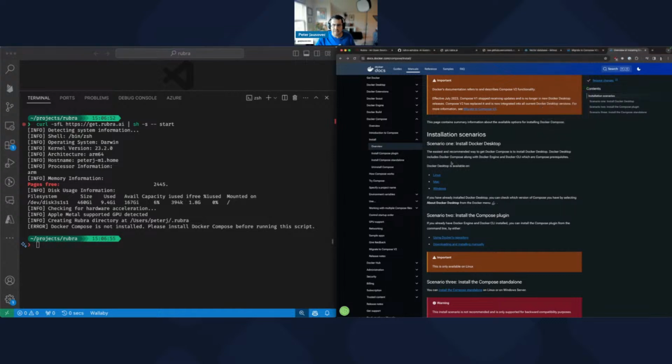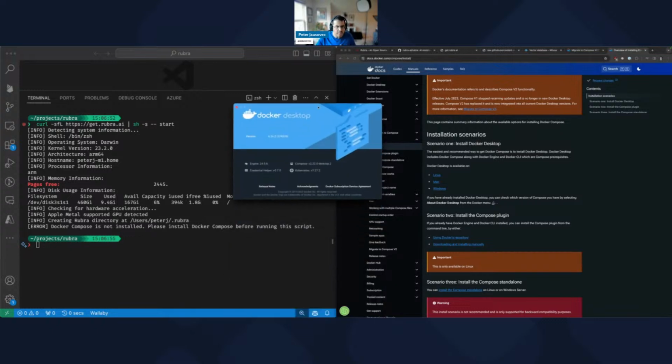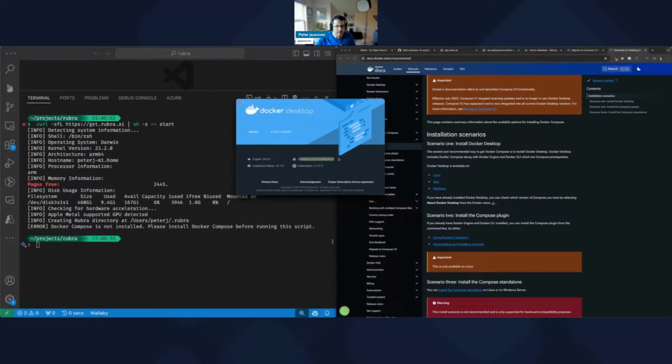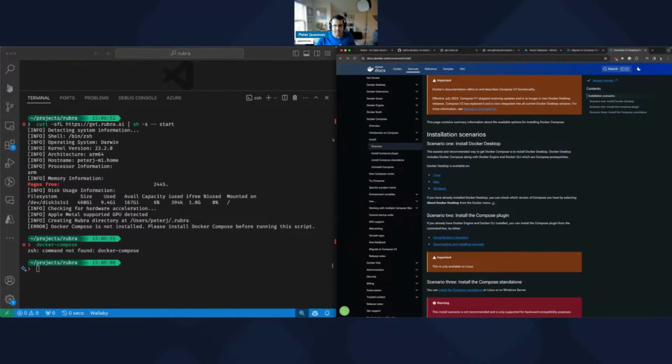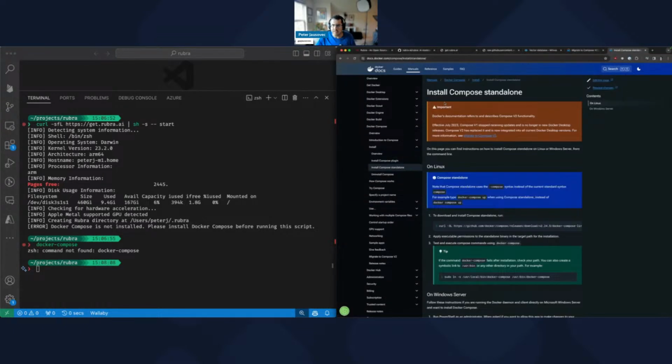Oh, it's here. So let's see what the About window says. I do have Compose, so why is this saying Docker Compose is not installed? Or maybe I don't? But why is this saying I do? All right.